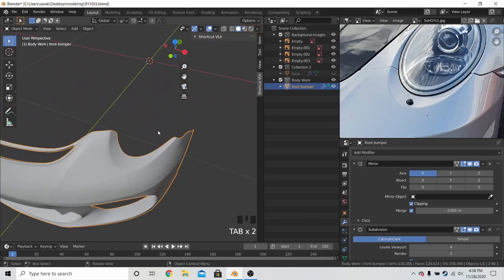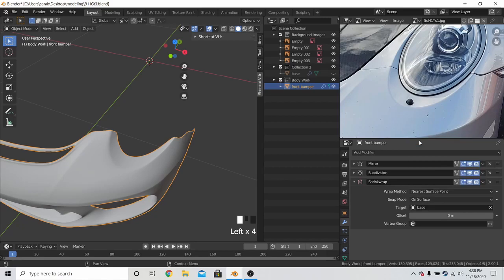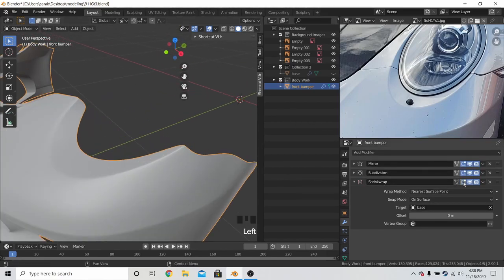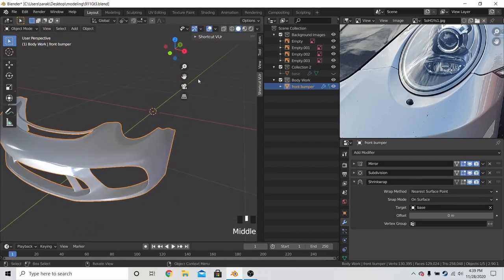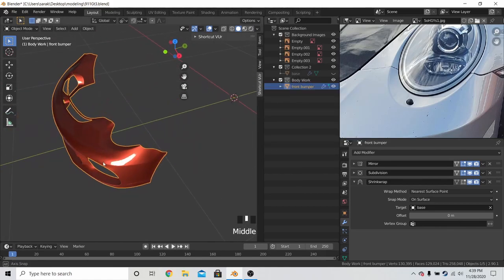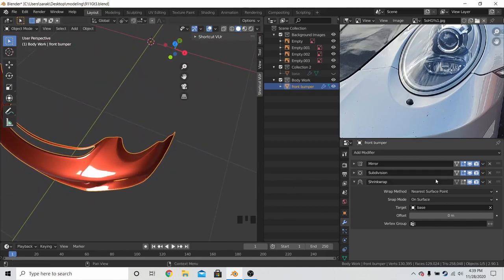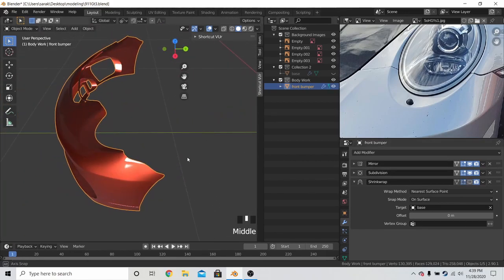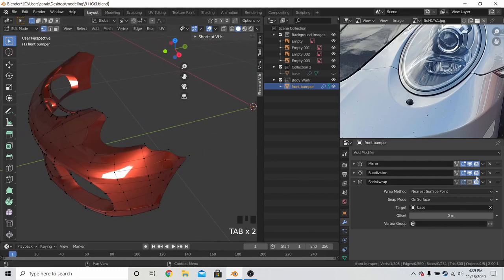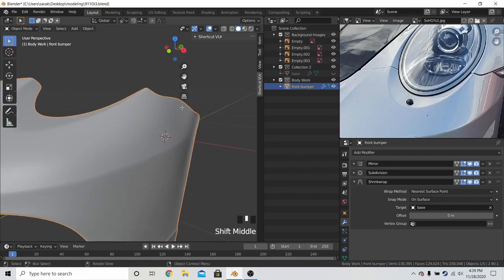and then we're going to go to our Modifier tab. We're going to go to Shrinkwrap, and we're going to select Base. And I'm just going to turn it off right now. And we're going to go into the Matcap, and go for red. And we're going to see that some parts are a little bit warped. But when we turn it on, oh sorry, we weren't even in edit mode. Turn it off there. This is with it off, you can see it's warped in there. But if we turn it on, it's no longer warped because it follows the original mesh.